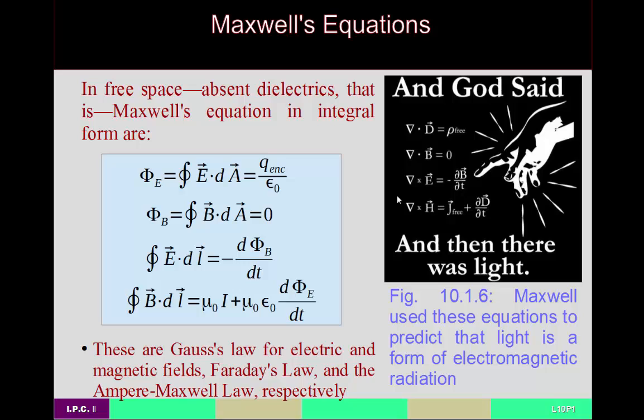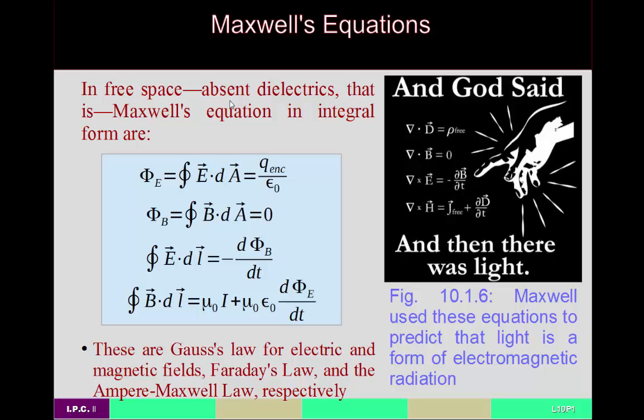Those of you who are going to be going on to more advanced physics courses will in fact see these four laws in a different form, namely in differential form. So this is integral form. In differential form, you basically get some terms that I haven't really defined in the course of these lectures. D and E are related. They both have to do with electric fields. B and H are related. They both have to do with magnetic fields. J, you've seen, is the current density. And rho is basically the charge density, or density of free charges.